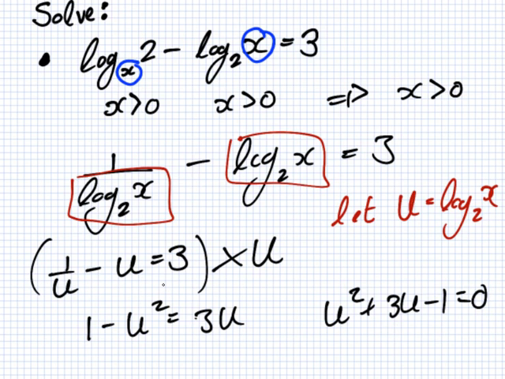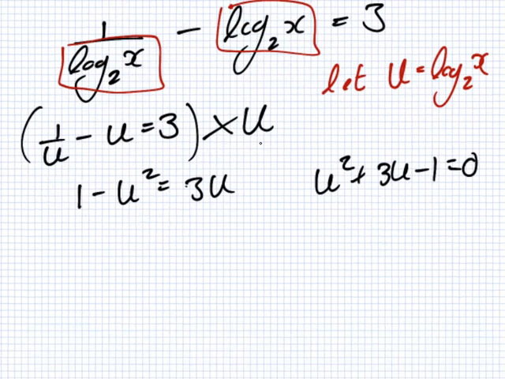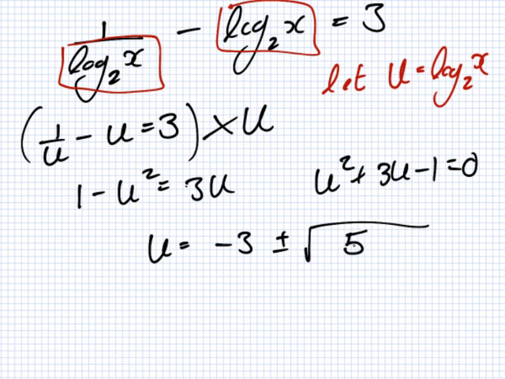This we have to use the formula, it looks like. So using the formula, we get u equals minus b plus or minus square root b squared, which is 9 minus 4, which is a 5. Is it like this? Oh, it's 9 plus 4, sorry. So that's 13 then, thank you. Good. But we're not looking for u, we're looking for x.